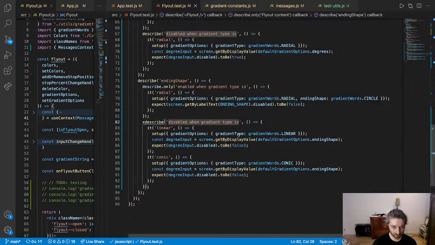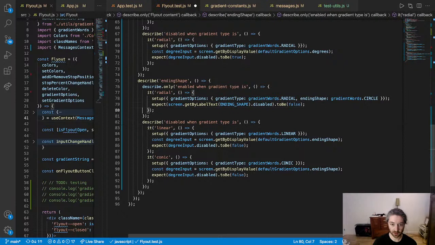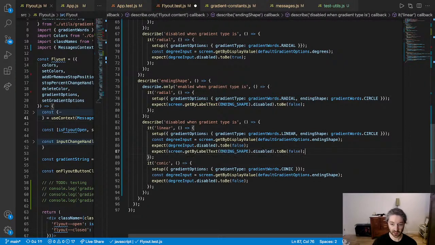All right. Disabled when gradient type is linear. Gradient words linear, and this is ending shape gradient words circle. And this is, we can simplify it a bit. And this is disabled, so we expect disabled to be, oops, lowercase, true.